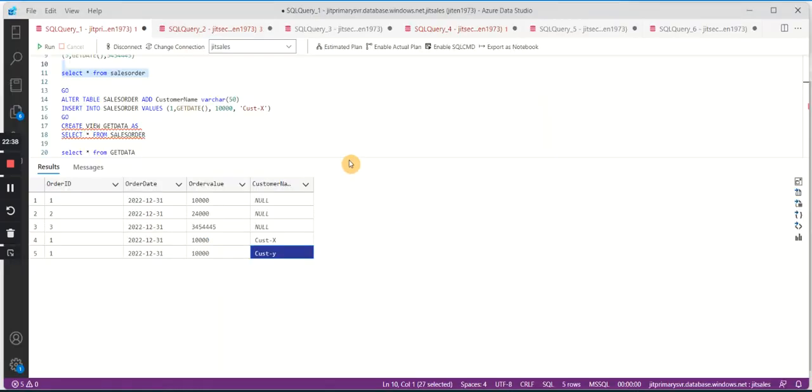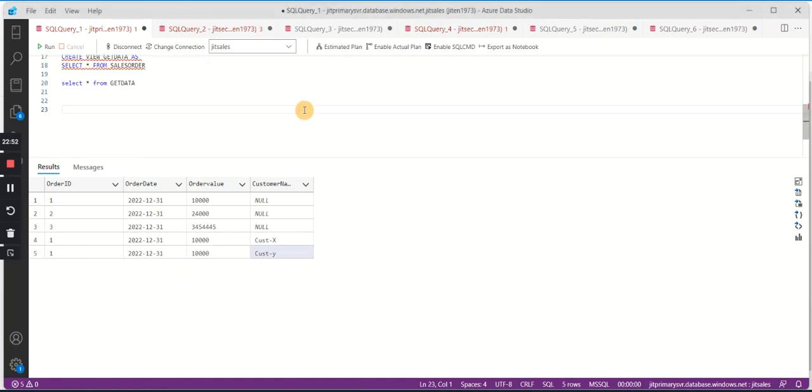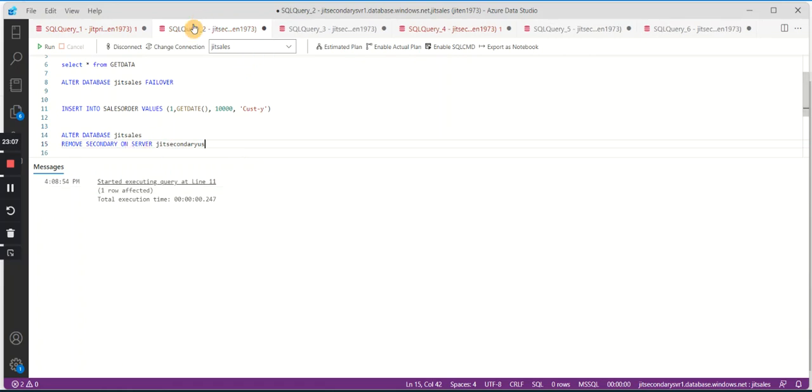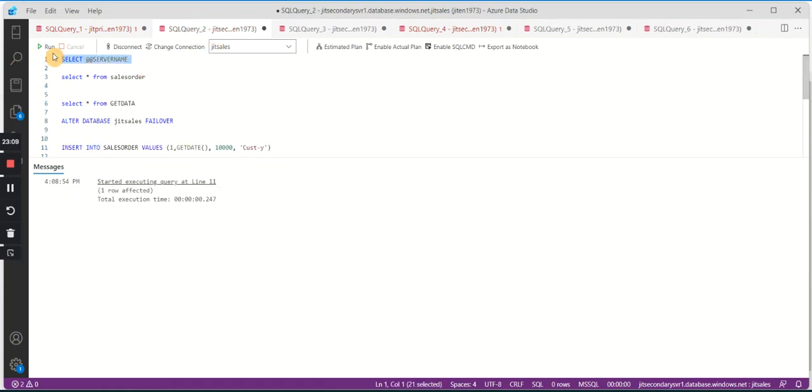Let us see how to do this with the help of TSQL. Okay, so for the TSQL also, again, it is very simple and a simple alter database command. And again, you will have to do the same thing. Okay, and this should be done from the primary server and that too from the master database. So now currently, it will not allow from this JIT primary. We need to do this on the secondary server, which is our current primary, right? If you can see here, JIT secondary server 1 is our current primary.